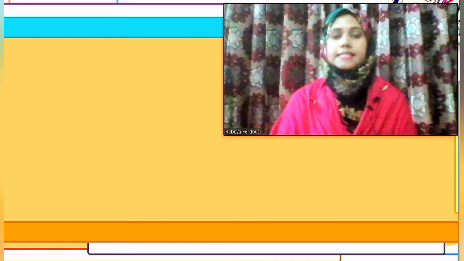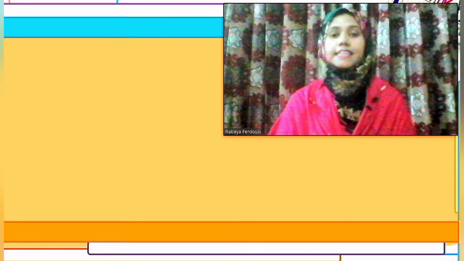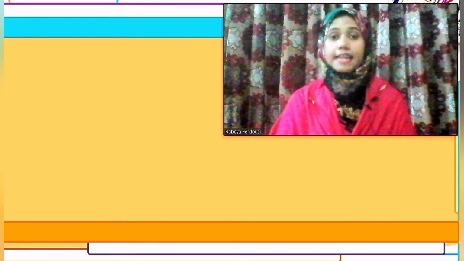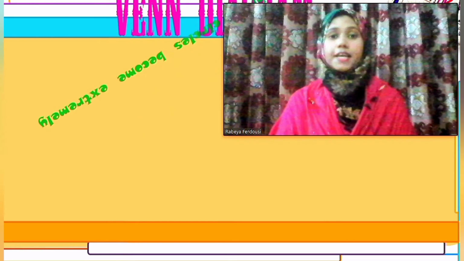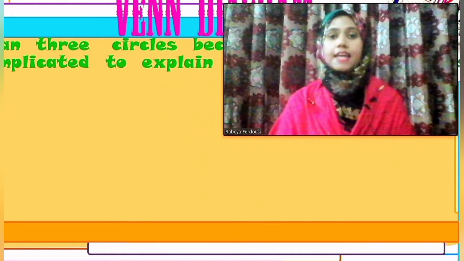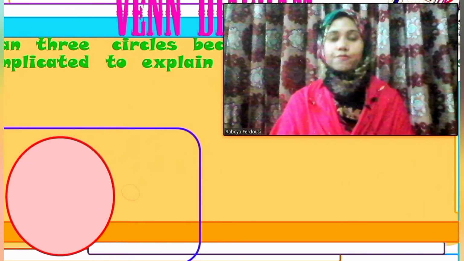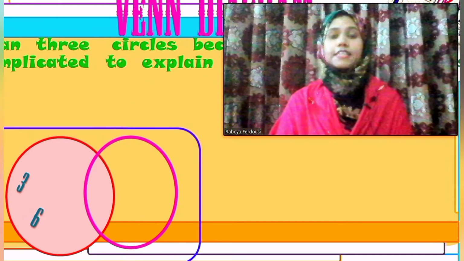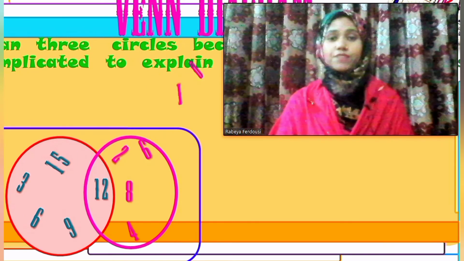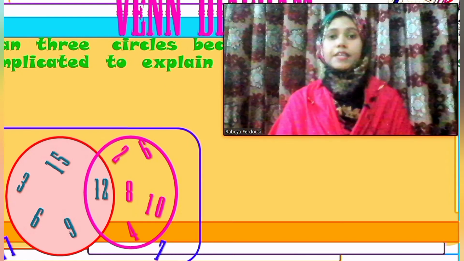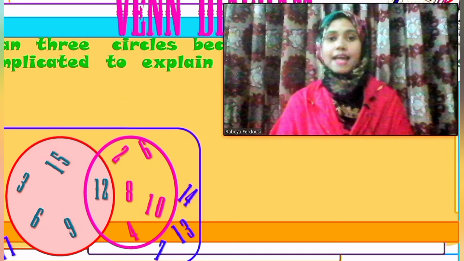For example, universal set U equals x such that x belongs to whole numbers and 10x is less than 150. Two subsets: A equals x such that x is a multiple of number 3 and x is less than or equal to 50. And set B equals x such that x is an even number between 2 to 12. In roster method, universal set U equals 0, 1, 2, 3, 4, 5, 6, 7, 8, 9, 10, 11, 12, 13, 14, 15. Because multiplying these numbers with 10, we get results less than 150.